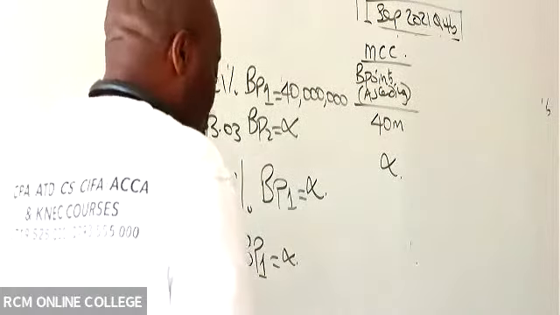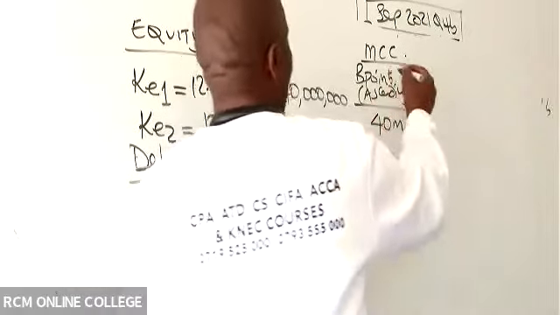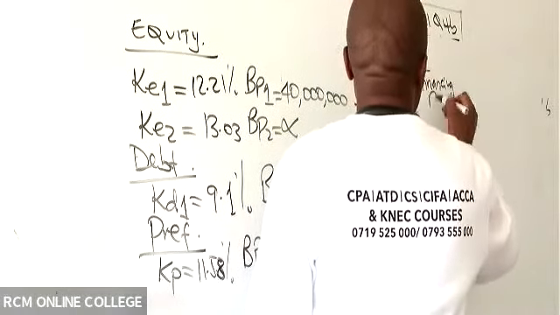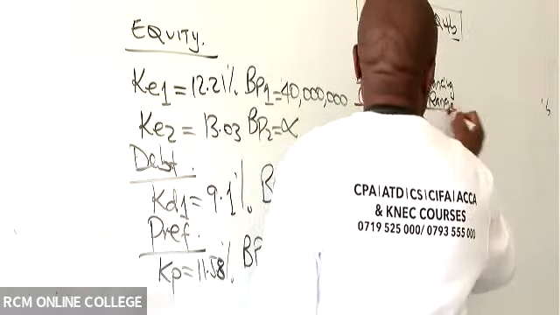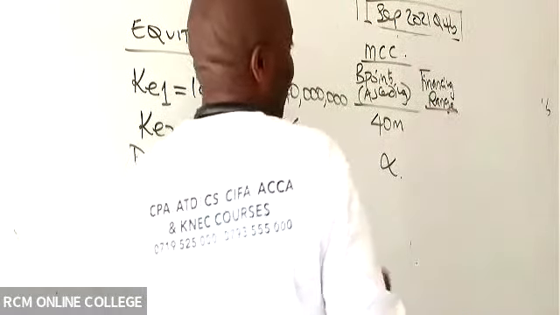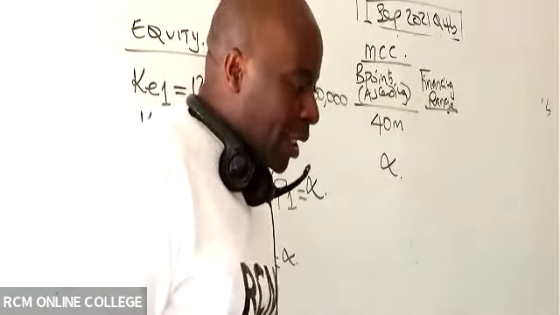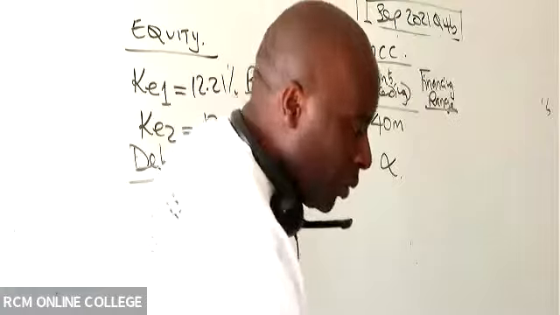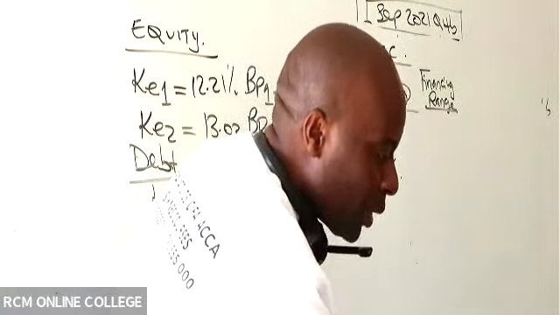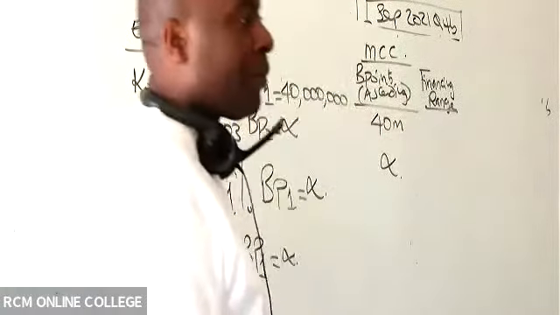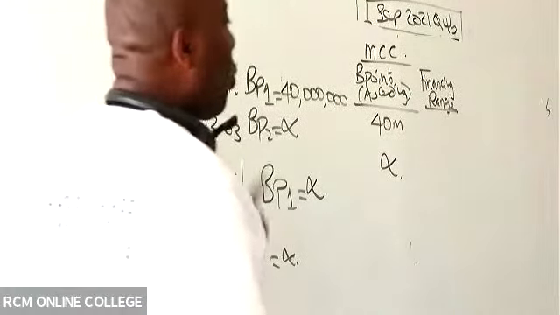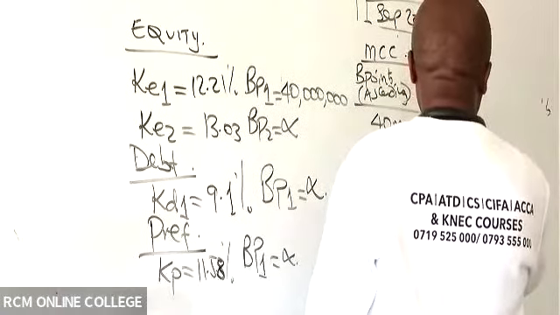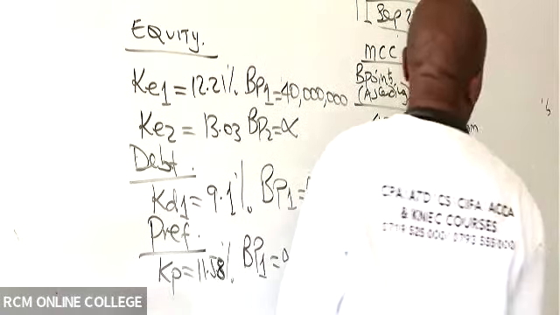And then now you give us what we call the financing range. Tell me the first class. How will the first class look like? Don't say 0 to 40 like that. No. There's a language we normally use. 0 up to 40. Don't forget that. So 0 up to 40 million.